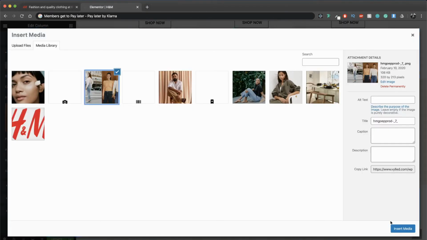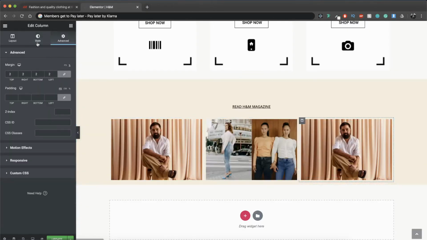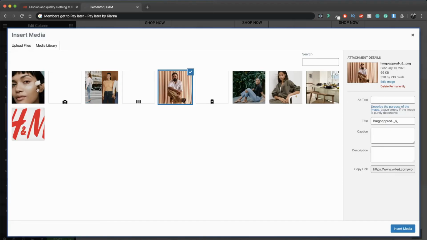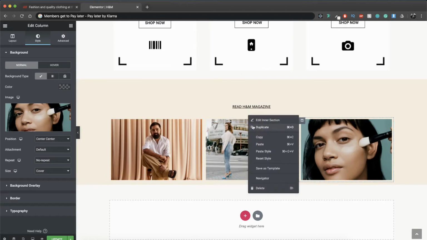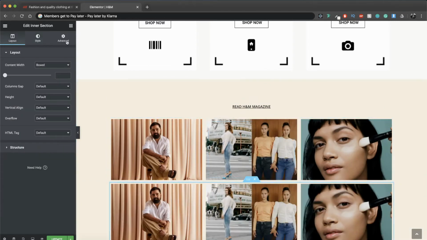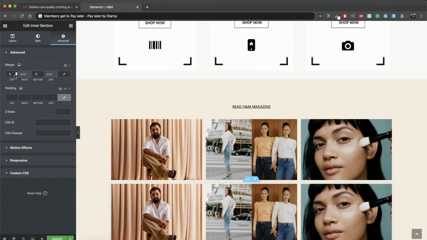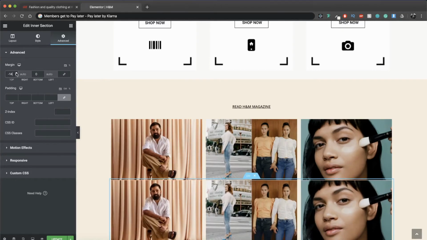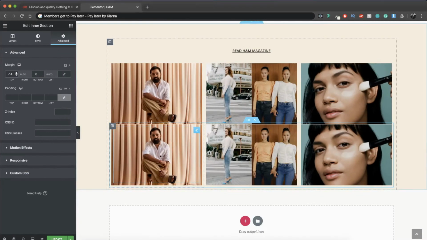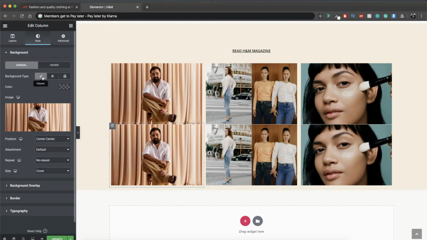Alright, so let's go ahead and add the correct pictures. Here are the women's. The last one is the girl. Alright, so we have the 3 pictures in the right section. We can just go ahead and duplicate this section over here and remove a little bit of top margin from the new section, and make it so it can connect to each other like this. Yeah, it looks good.